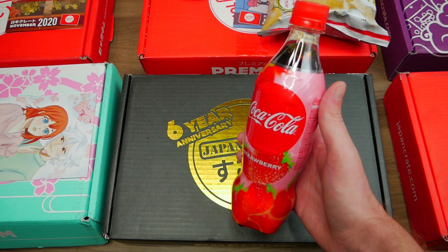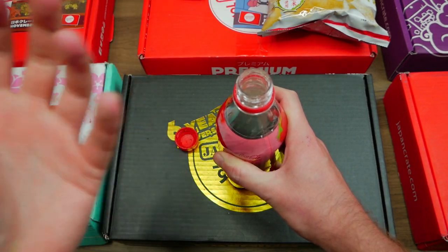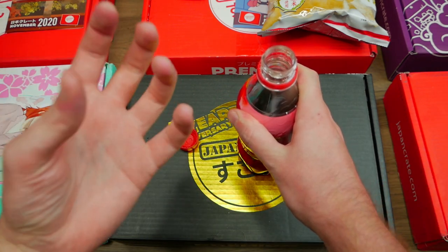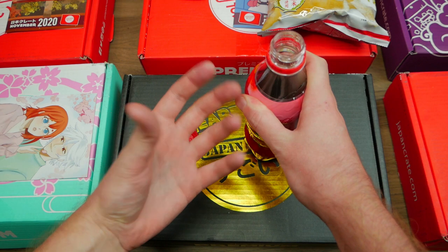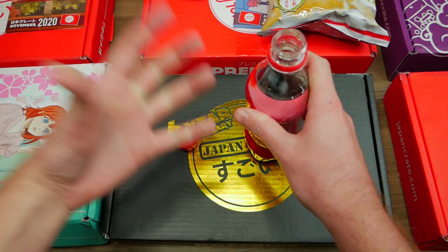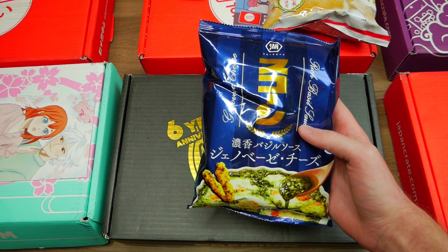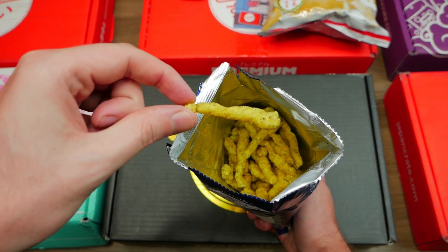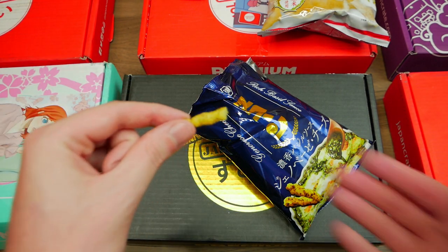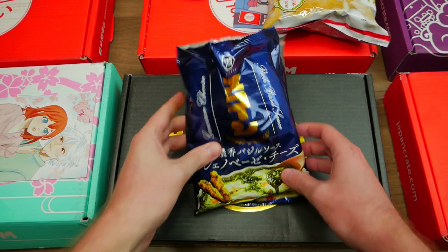Next I'm going to attempt to try the Strawberry Coca-Cola. I'm going to assume I'm probably going to love it — I love Strawberry and Coca-Cola, and I've tried Apple Coca-Cola before and that was phenomenal. If you could think of Coca-Cola not as carbonated, but more sweet than carbonated, that's what you got — with a little hint of strawberry. This is freaking delicious. Next up: Basil and Genovese Cheese Scones. This literally tastes like I'm eating at a five-star restaurant. That is so good.